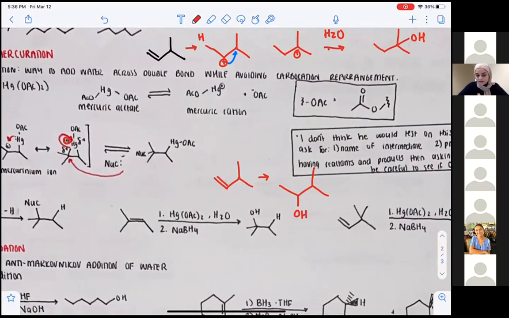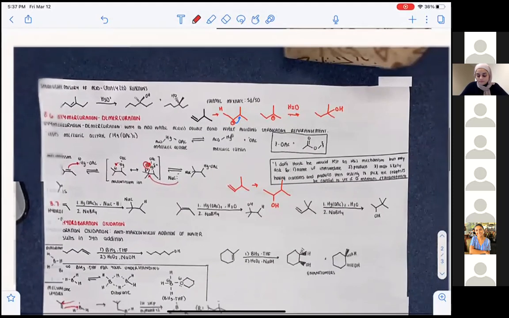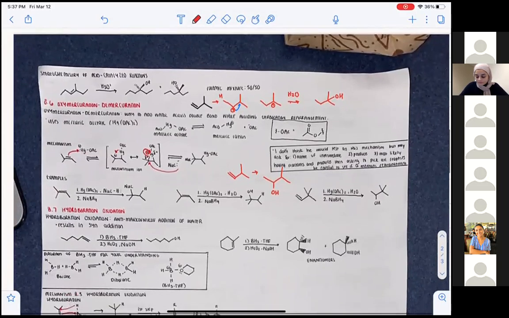Oh, okay. So I guess one way, if it was like fill in the blank or guessing, it'll be a lot easier to see demercuration because, oh, it's Markovnikov, so the alcohol is going where it's more substituted. Yeah. So in acid catalyzed, I think what's happening is that rearrangement can occur, and then in oxymercuration, demercuration, it just won't occur.